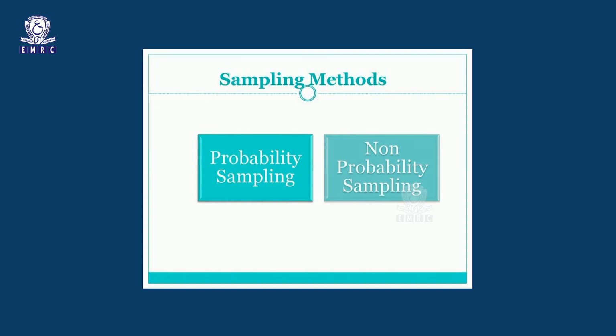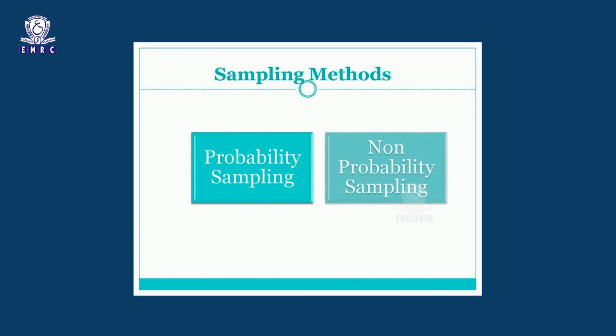Methods of sampling. Different types of sampling methods are used for drawing a sample plan. Sampling methods can be broadly classified into two categories, probability sampling and non-probability sampling. First one is probability sampling. This sampling method is employed when the researcher has complete information about the people with the specific features or characteristics to be studied. The second one is non-probability sampling. The researcher will use non-probability sampling when insufficient information or no information is available about the people with specific characteristics to be studied. We'll study the types of sampling in detail in the next two lessons.